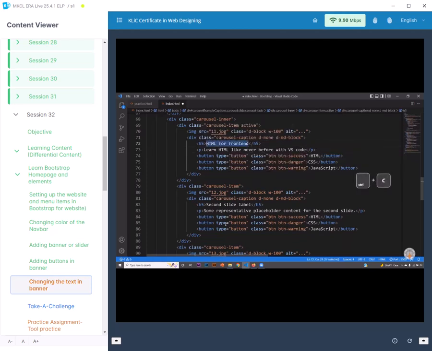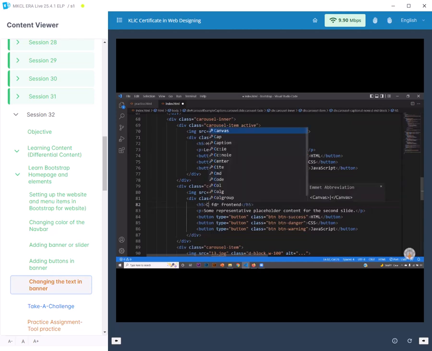we can use the same thing. We'll just change the name of the language. Use CSS.